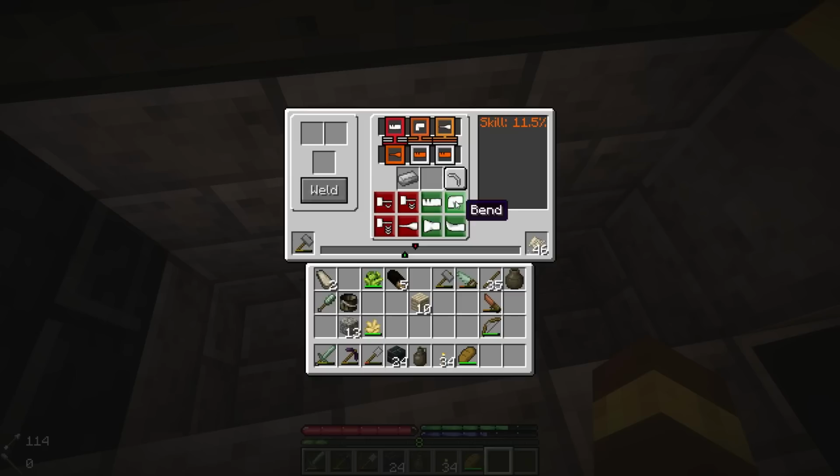Let's go draw, bend, punch. Oh, so close. So close. Let's try bend. Let's go draw, bend, punch. Too much. I will get it eventually, guys. It's all about practice with this, and that's why I love it. And we did it. Voila, wrought iron pickaxe head.